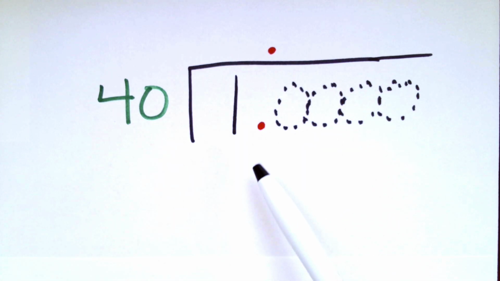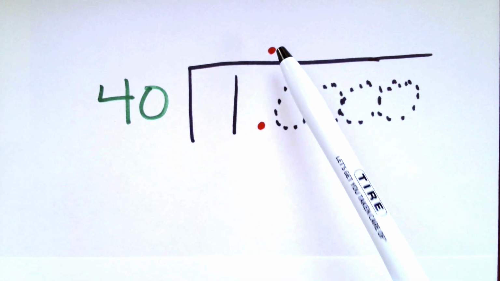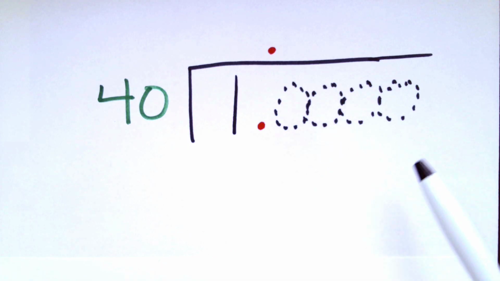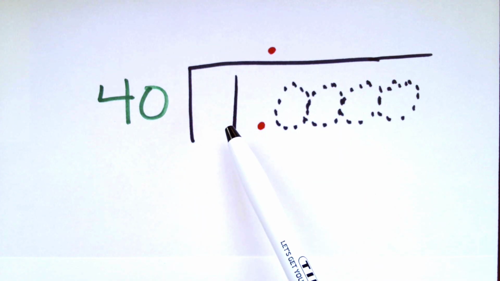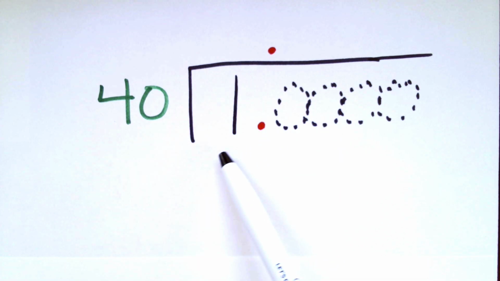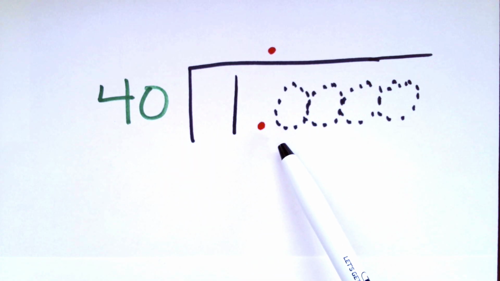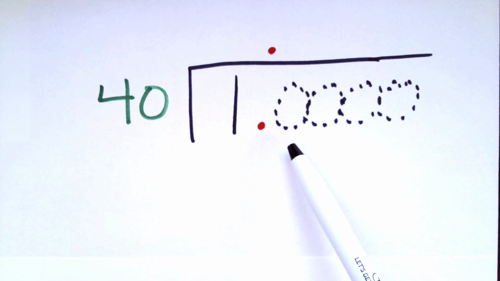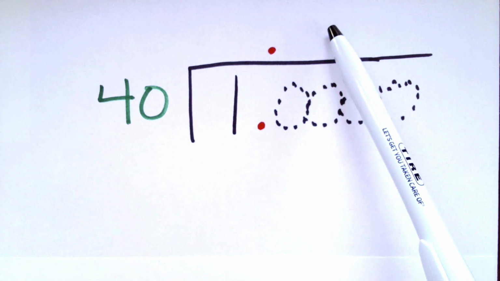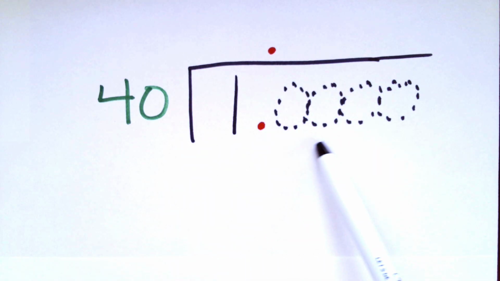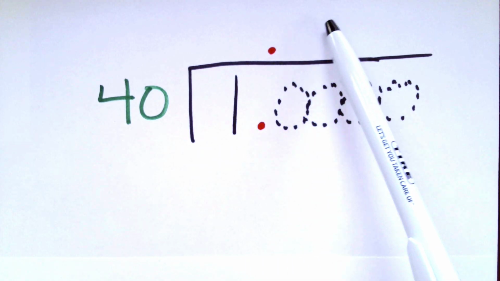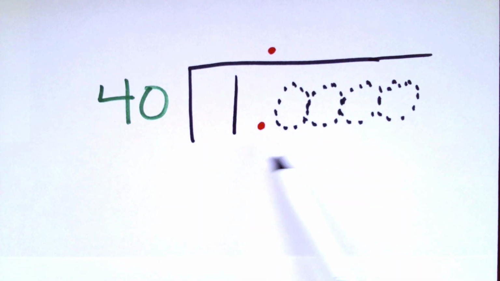So I set this up for you, right? Every fraction's a division problem. I showed you the invisible decimal. I raised it above the divisor bar. I added a bunch of zeros. And I set up the 40. 40 times what number will get me 1? There's no number times 40 that gets me 1. 40 times what number will get me 10? No whole numbers times 40 will give me 10. So add another 0. We have 100 now. 40 times what number or multiple will get me closest to 100 without going over?